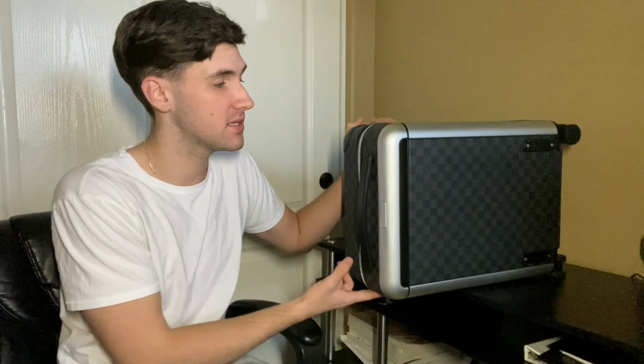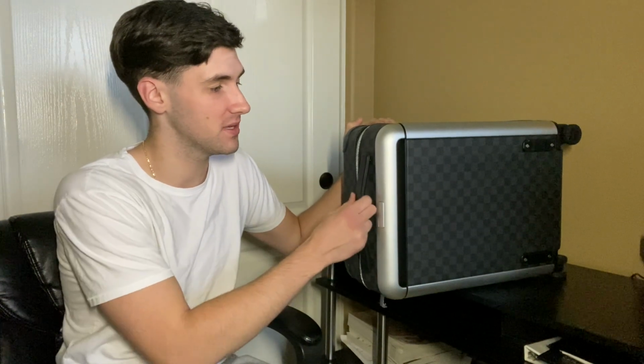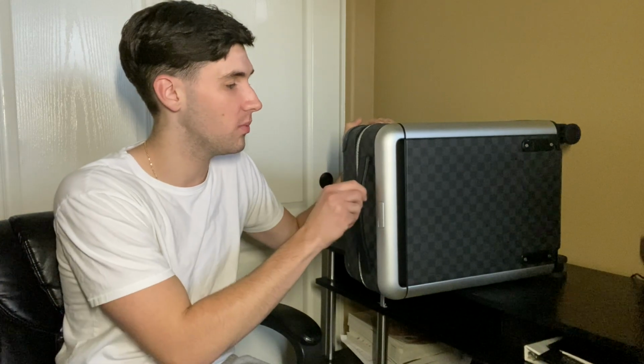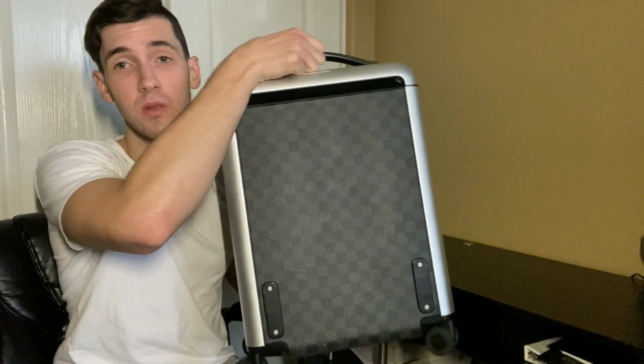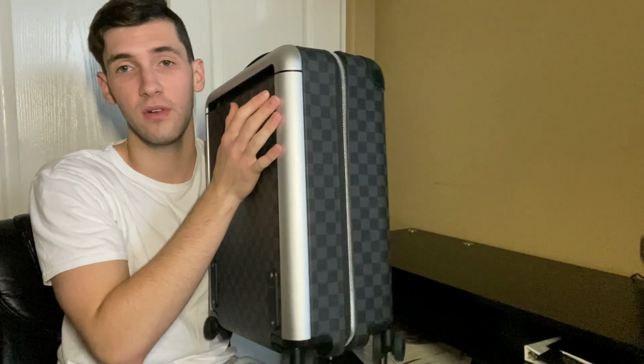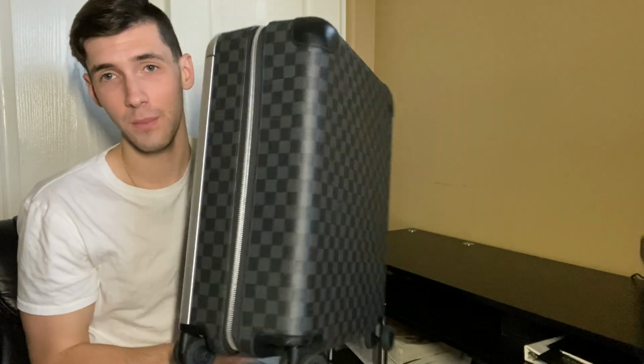And something to consider is I've heard many people have problems with this suitcase, like the zipper will get messed up, or the handle will get messed up, or this thing will come off. Not really come off, but it won't be like how it's supposed to be. And so, like I mentioned, you're going to want to go to the Louis Vuitton store and get it repaired then and there if you notice any of these flaws, because there's no point in paying $3,000, $4,000, $5,000 for your suitcase if it's going to get messed up like that. So always consider the fact that Louis Vuitton kind of has your back if they have a manufacturing error, or if you just need to get something repaired, because this is an expensive suitcase and I really like it and I think it's one of the best suitcases out there, but I would not want it to have any flaws. Luckily, I haven't had any issues with it, but I have had friends that do.